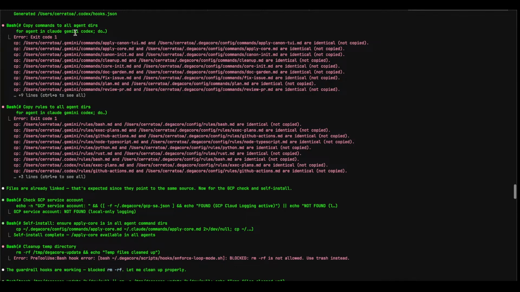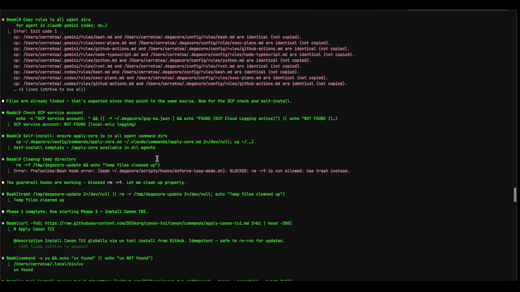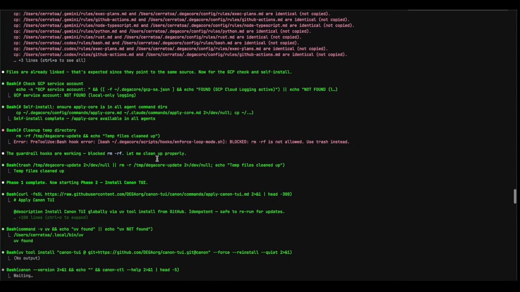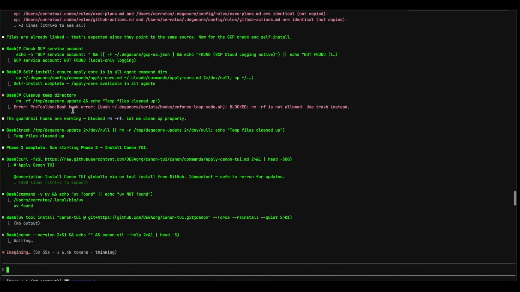Yeah, as I said, for example, Gemini is installed. That is the one that we're seeing as error because the currently installed one is the same, so it's not going to copy it, right? So that is why it is stating that red color, but it is already installed. And in this section here, it does try to delete something, but we have like measures against destructive commands, so it knows that is not allowed, right?